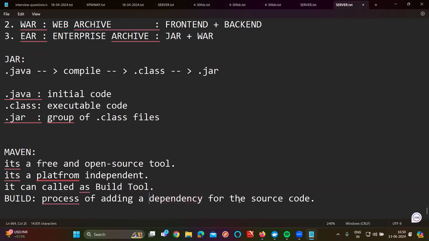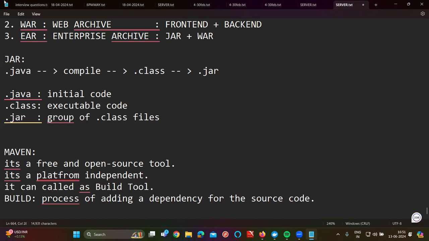For example, a simple logic so you can get some clarity about the meaning of build. Let's say you have a code. Let's talk about chicken biryani first of all. Because if I compare with chicken biryani, it is going to be very easy for all of you. How many of you like biryani here? Remaining people, you don't like? I can see only 10% in the class who like biryani. Man, if you don't like biryani, you can't understand Maven.